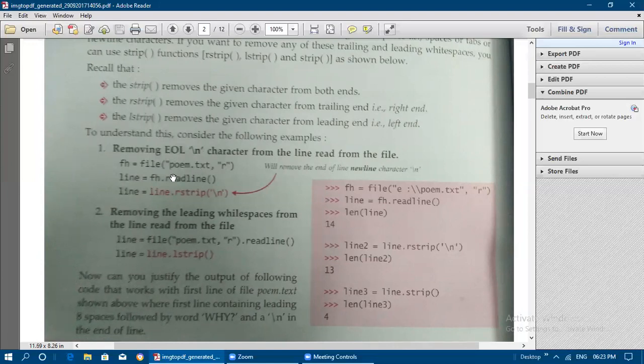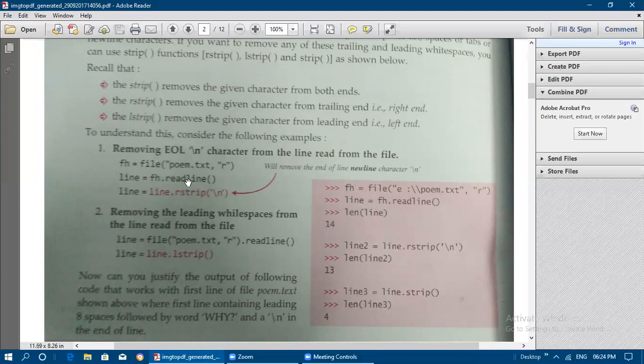Because while reading we will have those leading and trailing white spaces, that is what we want to remove with the help of the rstrip and lstrip functions. So line is equal to fh.readline. This line statement is going to read the content from the file pom.txt.